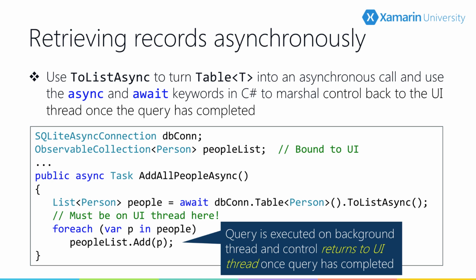The best thing about async and await is that once execution is picked up again, it will happen on exactly the same thread that it originally started from. For us, this means we started on the UI thread. We then asynchronously retrieved data, which happened on another thread. But if we continue, we are back on the UI thread. And that's why we can immediately add our returned data into a list view. We can change UI elements without really having to worry whether we have to marshal back to the UI thread or not. I highly encourage you to learn more about async and await and tasks. We have classes about async and await and the task parallel library here at Xamarin University.